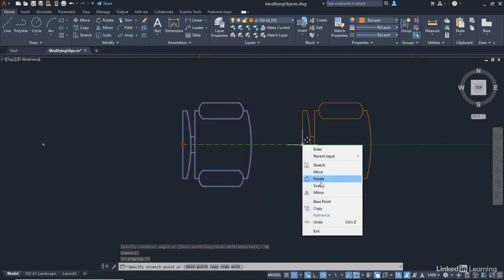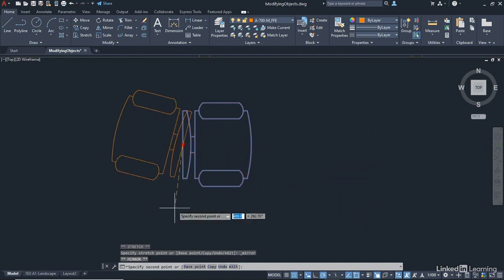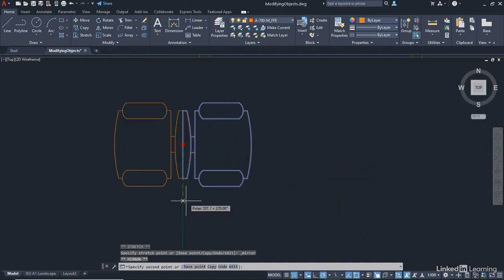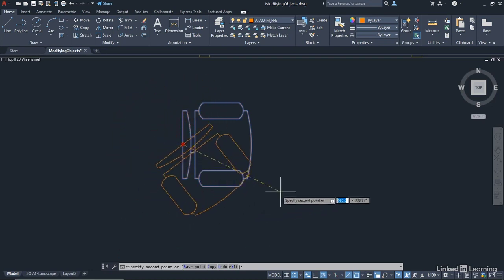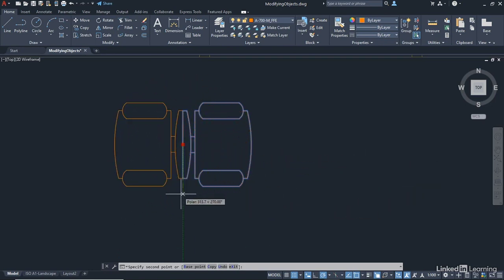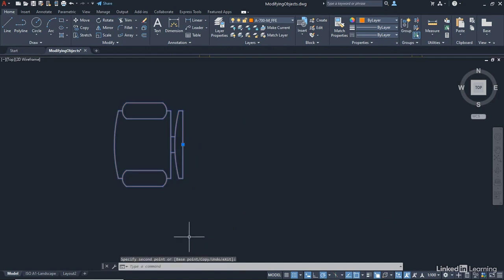Click on the grip again, like so, and right click again. And I can perhaps stretch it, move it. Now you can't make the block bigger. You can't stretch a block. That's physically impossible. But I could mirror it. So if I click on mirror now, you'll see there it's asking for a second point. So can you see there that what we've got is a first point of our mirror line? If I come vertically down and click, it mirrors the object using the grip as well.